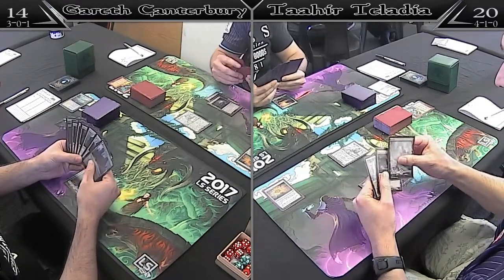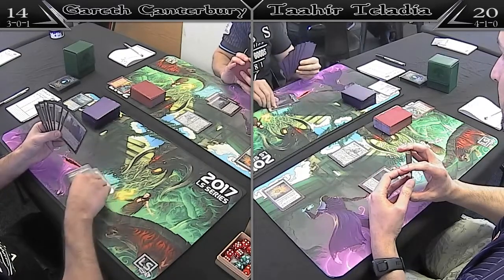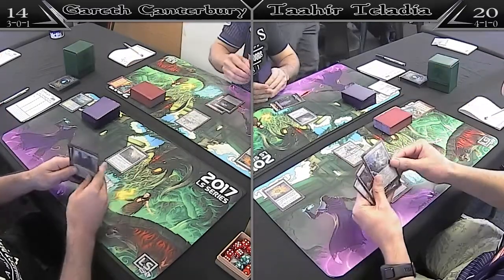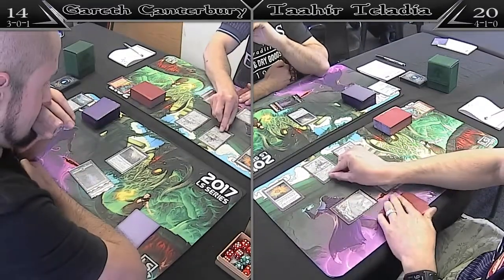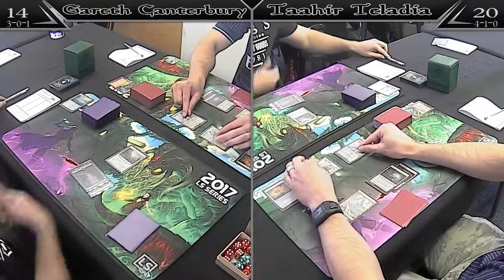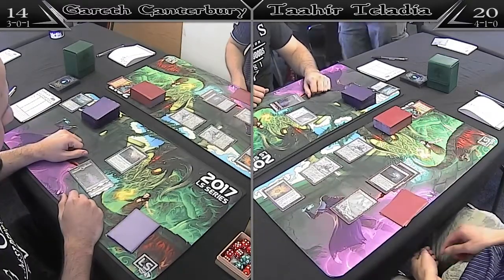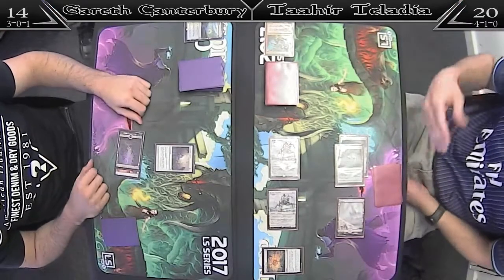Gareth on black-white tokens. As you said, it could be a match where he stalls the game out a bit. Unfortunately, it doesn't look very promising in the face of double Reality Smasher on the play. Taahir just having the absolute nuts here. It's gonna be a very big game one. Gareth goes down to 4. How do you beat this? I don't think you can. I think we just go into game 2 here.